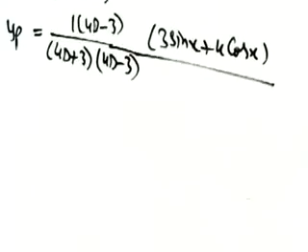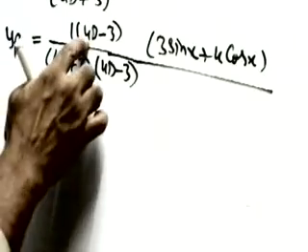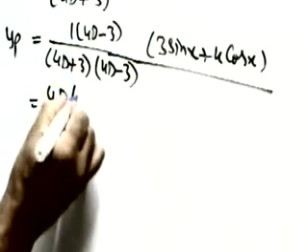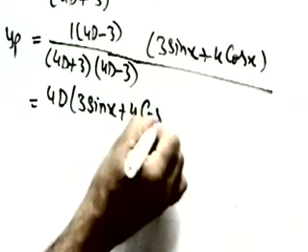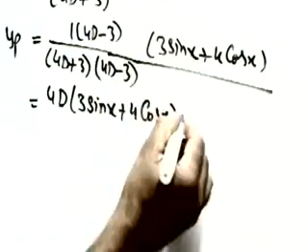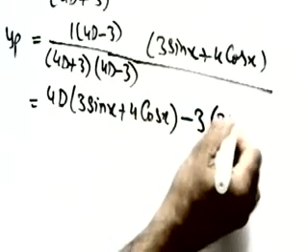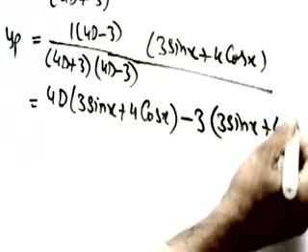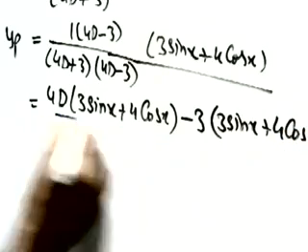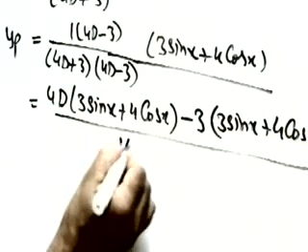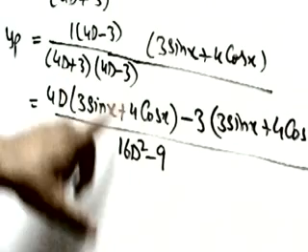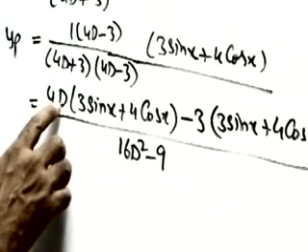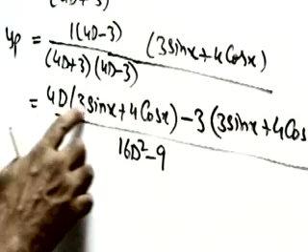Now see here, watch carefully, in the numerator let me multiply the two terms. If you multiply, this will be 4D into 3 sin x plus 4 cos x. Finish. Now you multiply with minus 3: minus 3 into 3 sin x plus 4 cos x. Now divide by, this is (a plus b) into (a minus b), a squared minus b squared, which is 4 squared, 16, D squared minus 3 squared is 9.